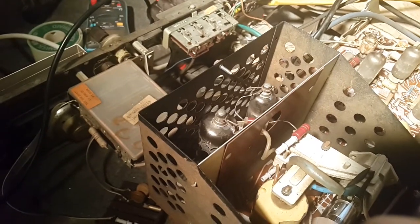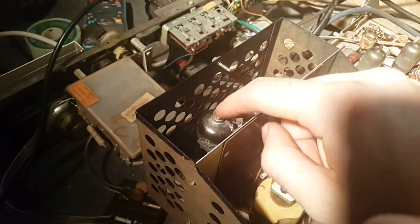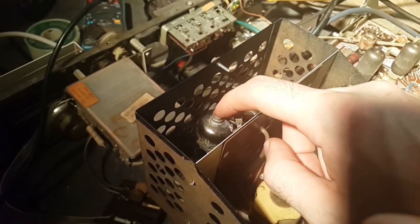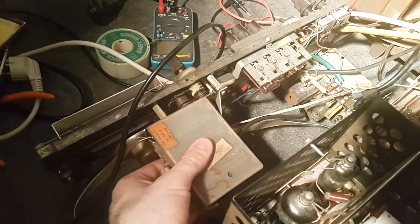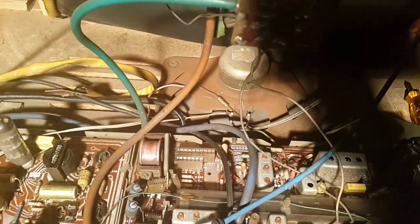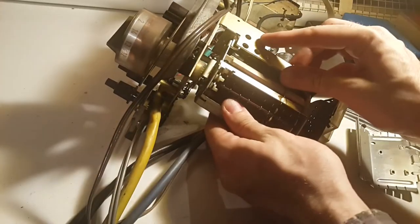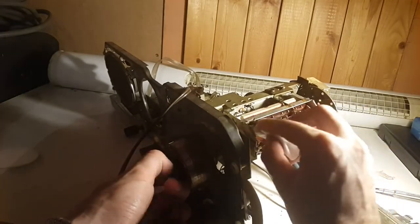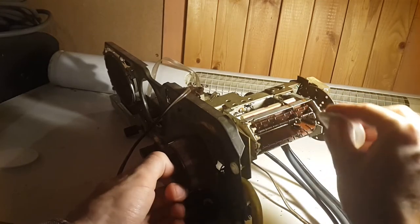I've also learned it's a really terrible idea to probe the plate of this tube, because there's a really high voltage on there, which could destroy my probe. But first we'll take a look at this thing, take it out. I've already loosened the connectors, but I still need to desolder stuff. We'll be right back.